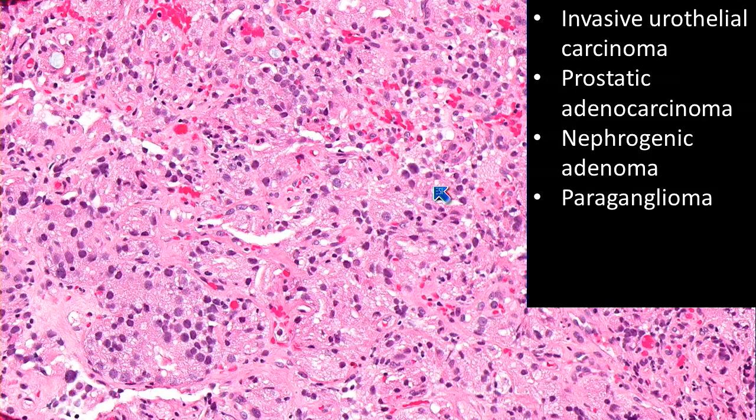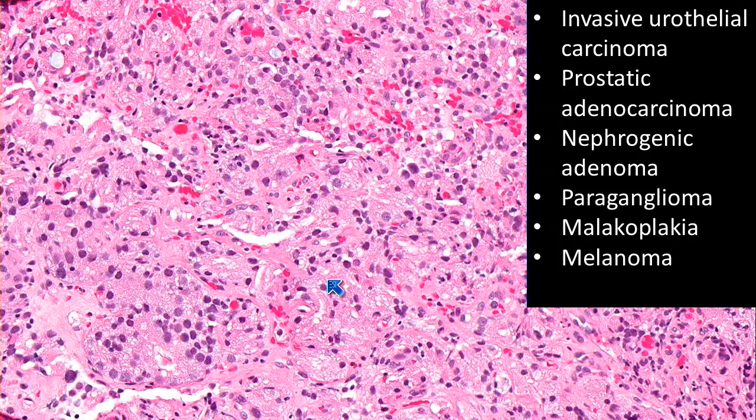So we do sometimes see these in the bladder, not commonly, but it is something to keep in mind. And it does have, as I mentioned, kind of a nested architecture that might remind you of a Zellballen appearance. So it's always something to keep in mind. One of the things I thought about when I saw this, my differential is broad when I saw this, was malakoplakia. Just given how packed this biopsy is, like I said, with these polygonal cells with kind of foamy cytoplasm, they're relatively monomorphic. So that's something we're going to want to exclude.